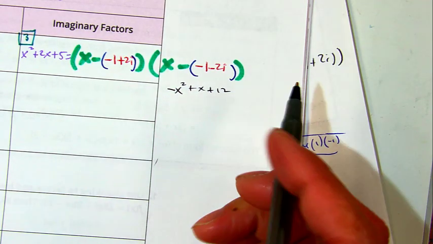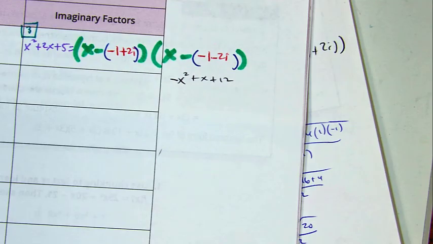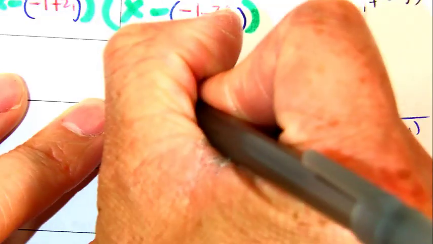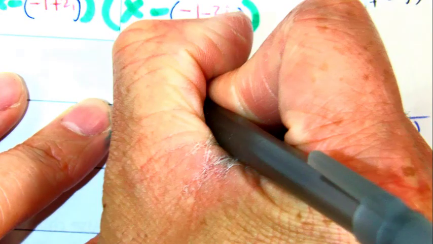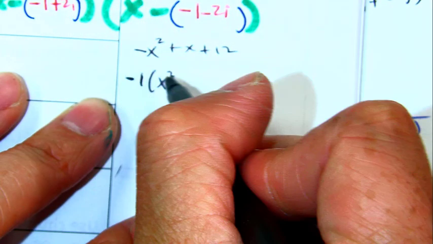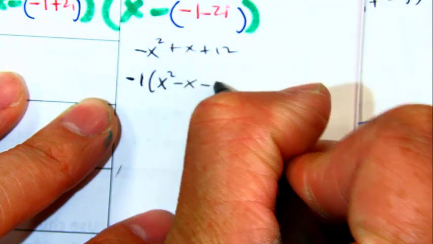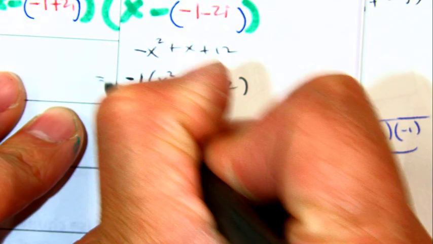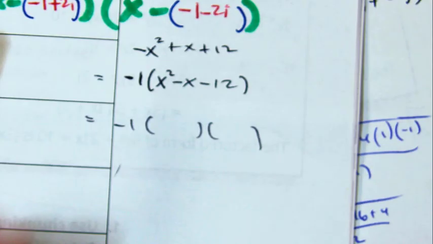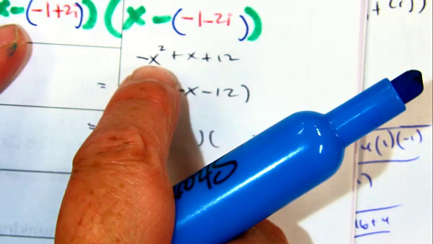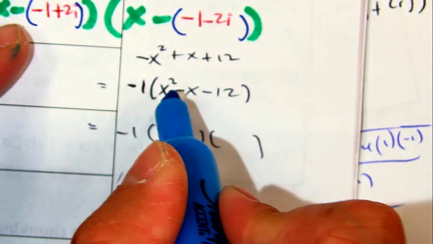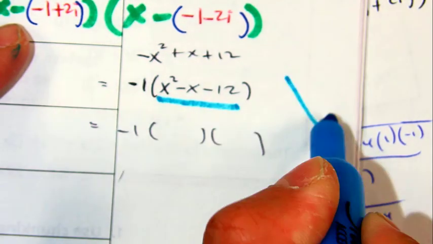Always. Okay? But factoring actually is the fastest if it works. So let's try it. I'm going to factor out a negative 1. It's going to change all of my signs, so I get x squared minus x minus 12. And then I'm going to see if I can factor this. Now this one doesn't really work too well with the Xbox method, but the one inside the parentheses does.